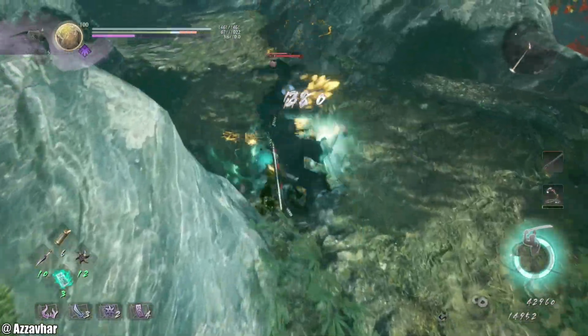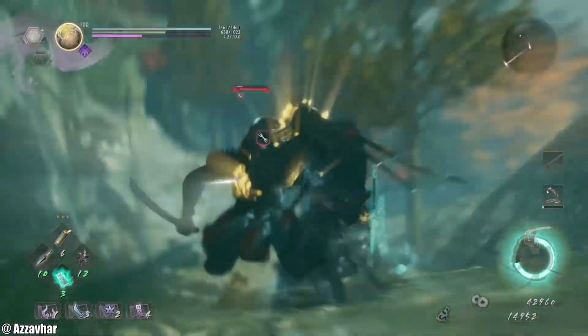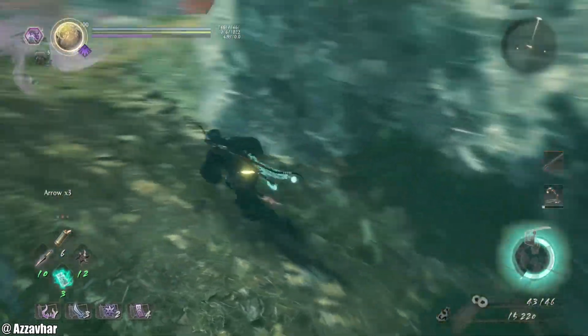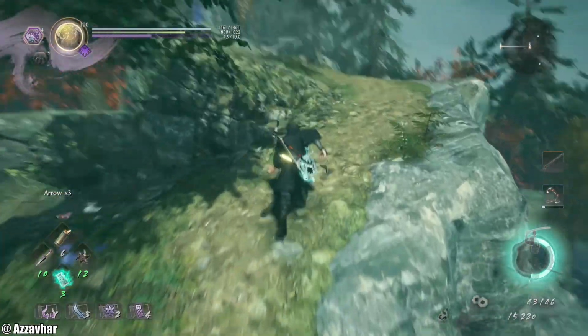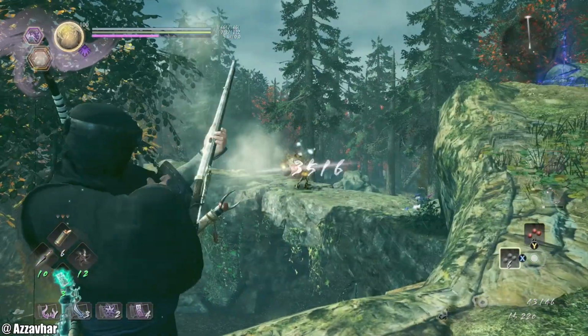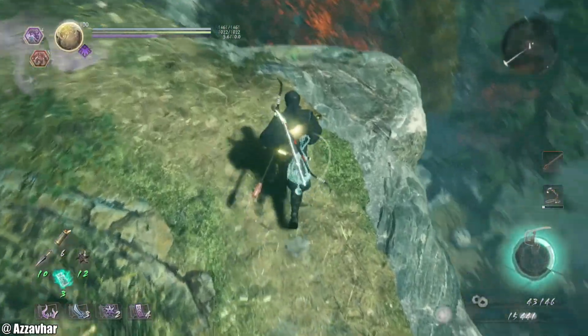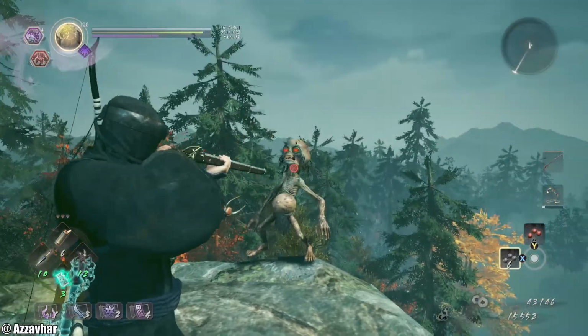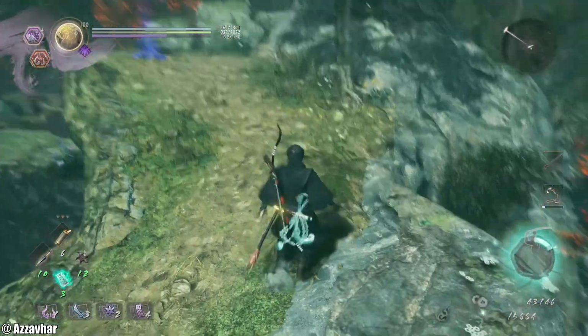Watch out for this bad boy. There we go. So, a couple of things we can do here. I'm going to try and pop this guy in the head. I think there's another one hanging off this ledge. There is. Pop that guy in the head.